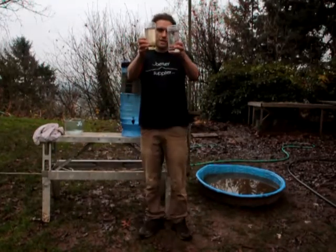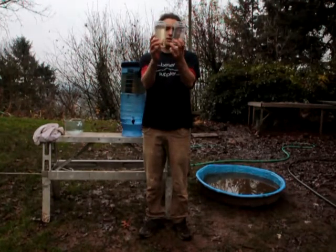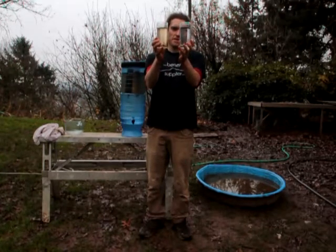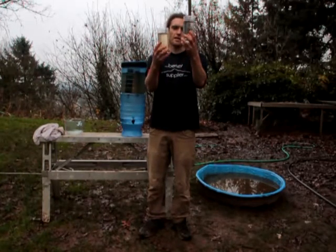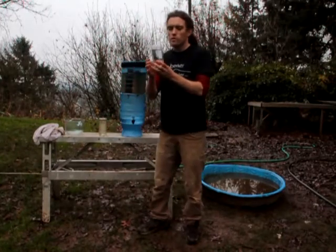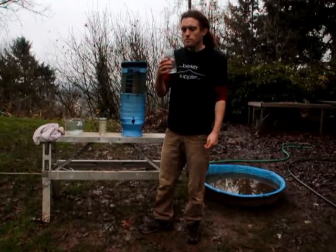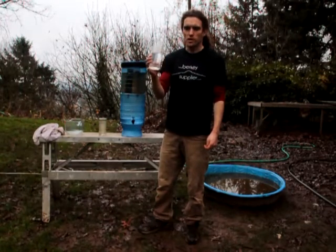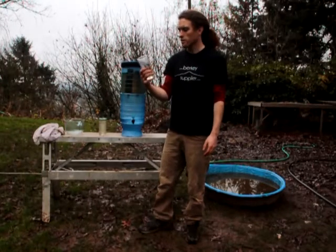So I'm sure you can instantly see the difference in the water. There's a bit of light drizzle on, so that's why you might see some rain on the outside of the glass, but it should be clear that it's a lot clearer afterwards than it was before. There's no real smell off it now, and it tastes pretty clean — no strong taste to it. It just tastes like good clean water.